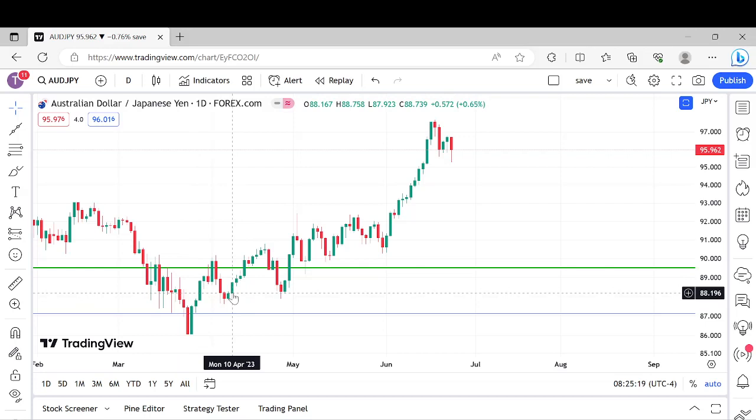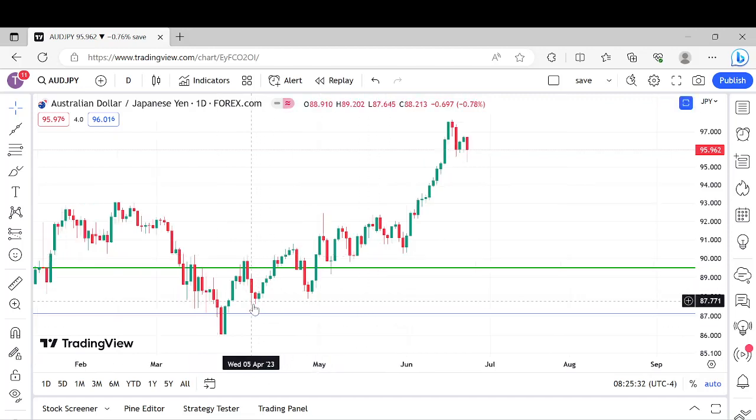You could get long right there, risk to the low, and target that high in a premium marketplace, because that's your next key liquidity pool in a premium marketplace. Just like that, risking the low of that price swing right there. You could literally risk the low of that price swing after the shift and target that high. Beautiful, out of this world risk reward plays, and if you're patient, you'll get plays like this on these higher time frame charts.